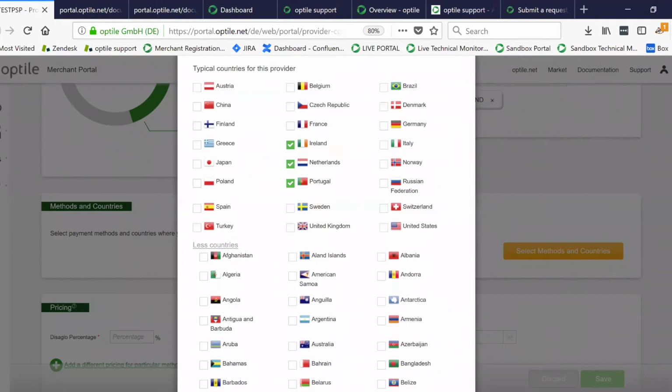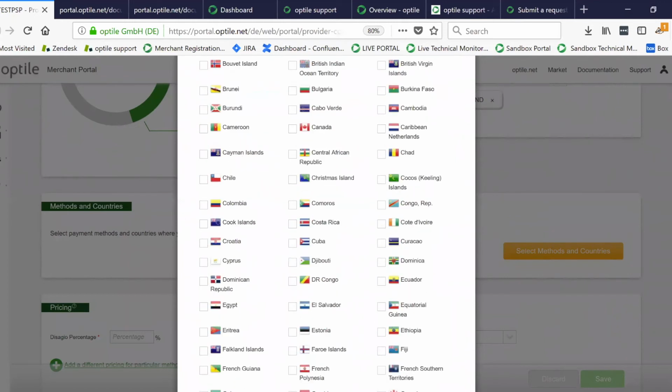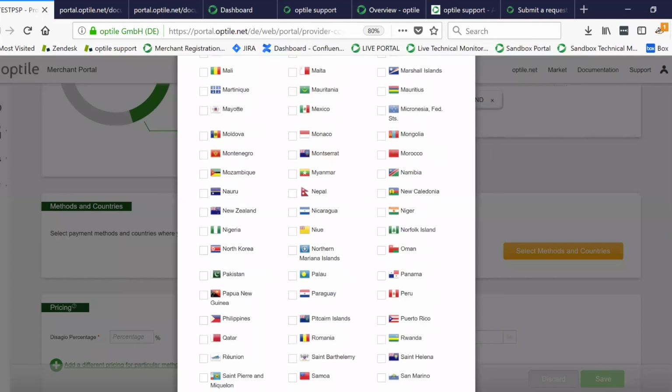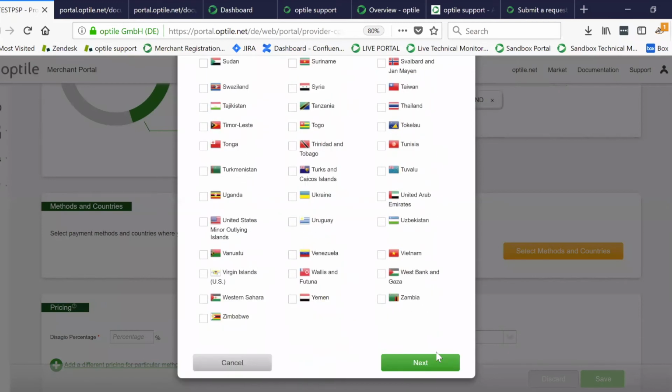American Samoa. It's an island in the Pacific. Half of it is owned by America, the other half is just Samoa. You'll find a lot of countries you didn't know existed when you go through this list.